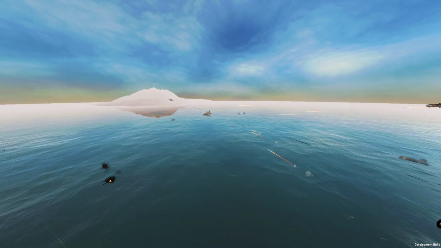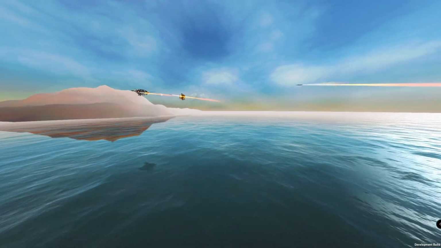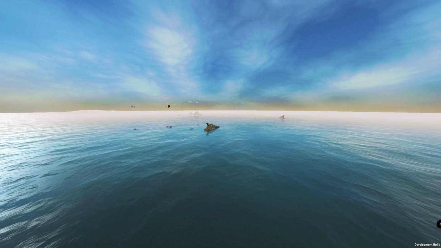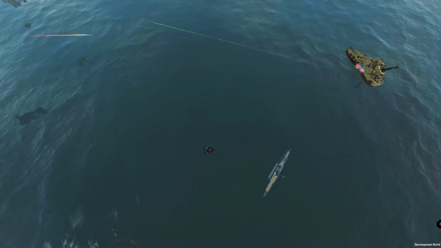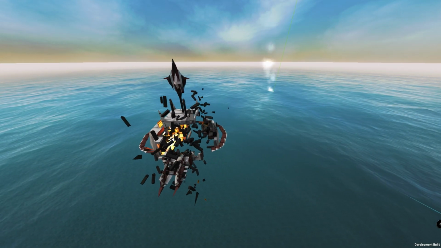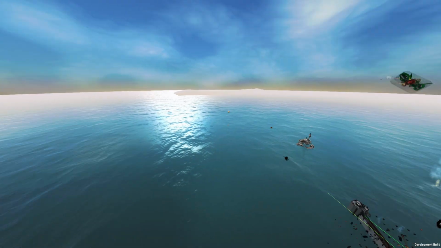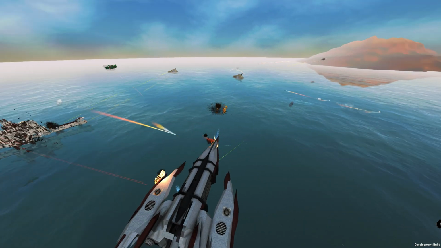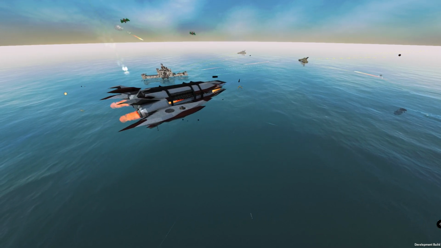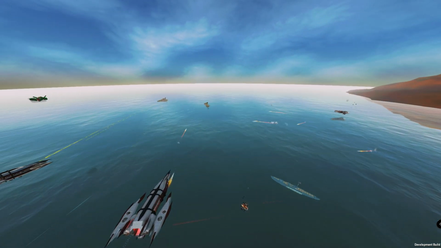So I've got a couple of missiles heading towards these guys by the looks of things. Or not. Or not. Let's see. Okay, we've got a bit of a boom going on over here. Looks like someone got rid of that. Very nice. What are our little flyers up to? Very good. So it looks like it's going pretty smooth. It's going pretty slow.